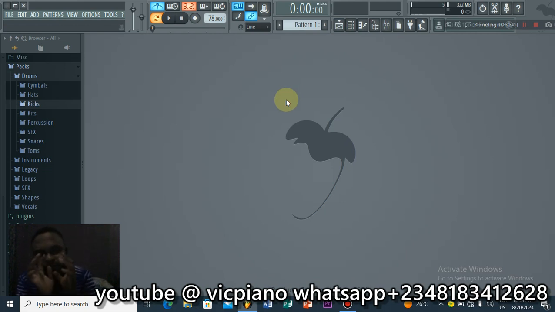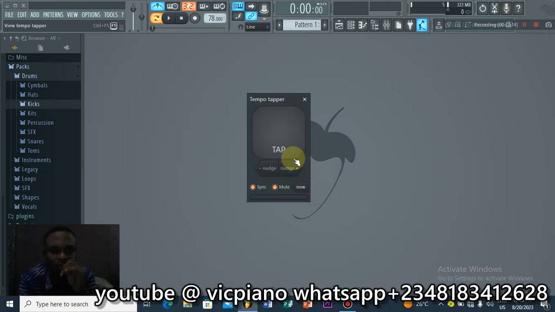Now let's try to make a very simple sound, probably a very simple Makossa loop. The first thing you want to do when you want to make a sound is the tempo. You have to say, okay, what tempo do I want to create? The Makossa loop, I want it to be bang, bang, bang, bang. So 1, 2, 3, 4. What you do is you load your tempo tapper, and you just do 1, 2, 3, 4. Make sure you do it with accuracy. This is the first step to getting the right tempo for the project you want to do.